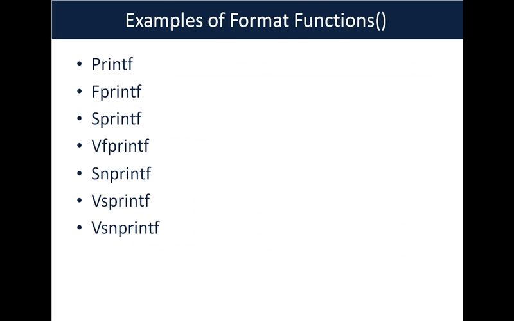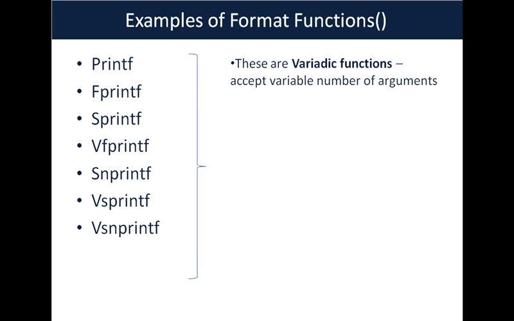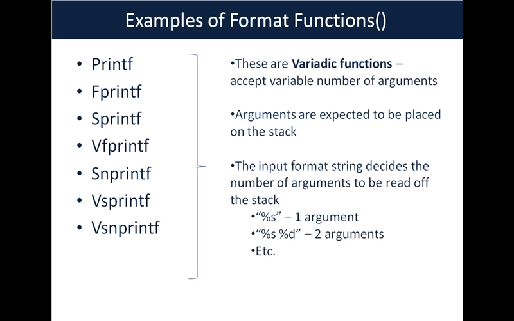So let's look at a couple of examples of format functions. printf, fprintf, sprintf. I think most of you must be familiar with these. A couple of more uncommon ones are vfprintf, snprintf, etc. Basically, these format functions belong to a special class of functions called variadic functions. And variadic functions accept a variable number of arguments. And these arguments are, of course, expected to be placed on the stack.